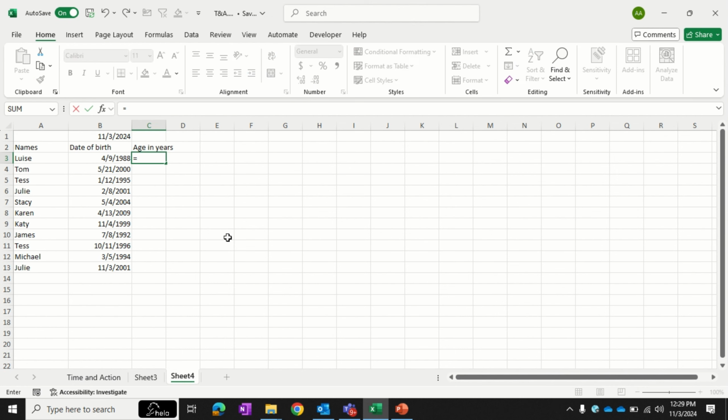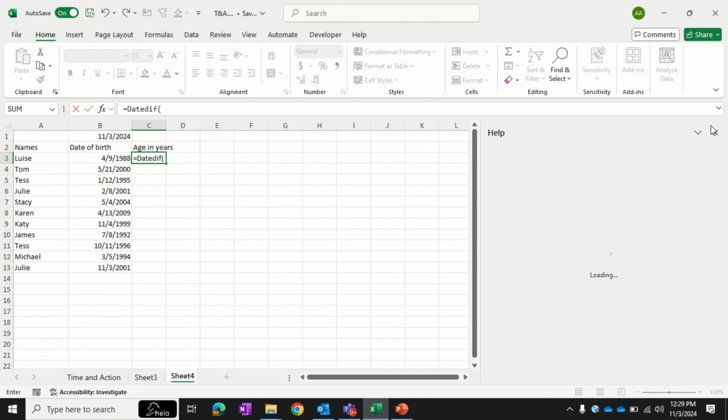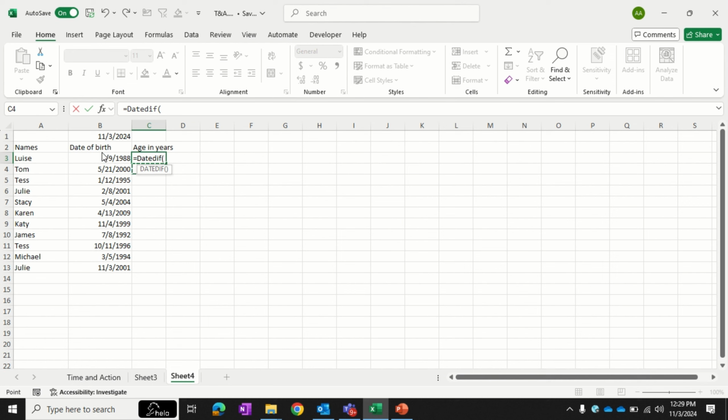First, I'm going to use a legacy formula called DATEDIF. Let me show you DATEDIF, and you can see DATEDIF. This is the birthday, and I'm adding today's date here, and I'm going to freeze that date since I want to use it for the other dates as well. In the formula I'm freezing that cell using the $ sign.